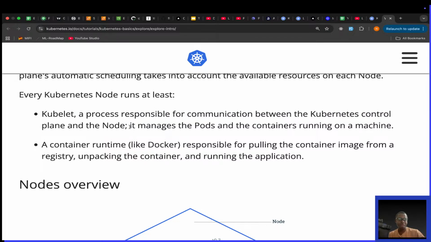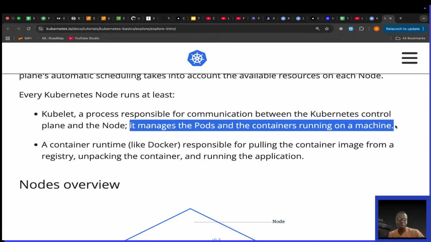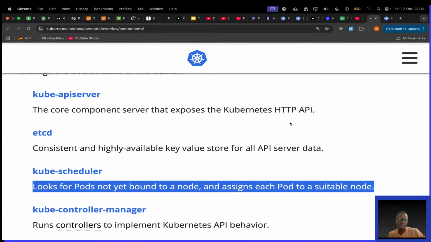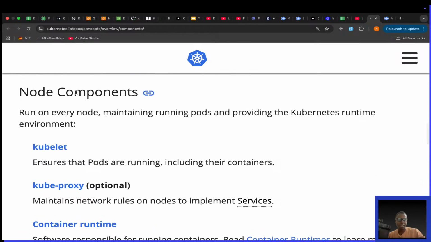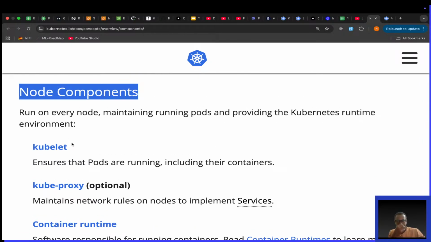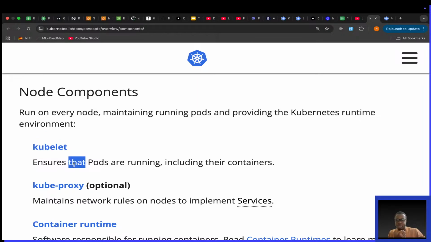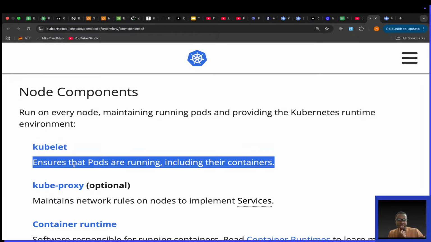They're saying it manages pods and the containers running on a machine. So there has to be something that manages the node itself, the machine itself. That is the kubelet. If you go back to what we said at the beginning, when we talked about node components, they talked about the kubelet. They say the kubelet ensures that pods are running, including their containers.